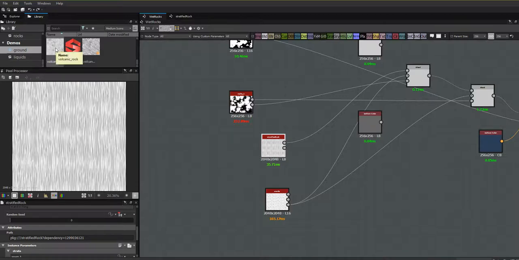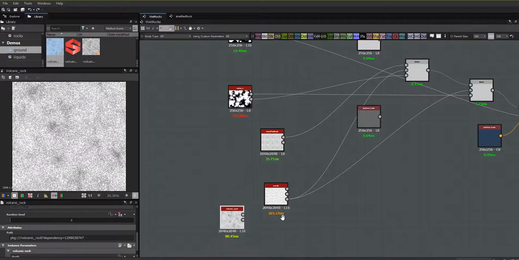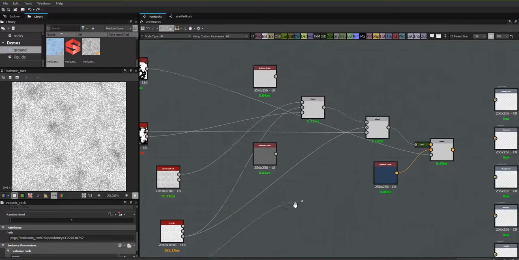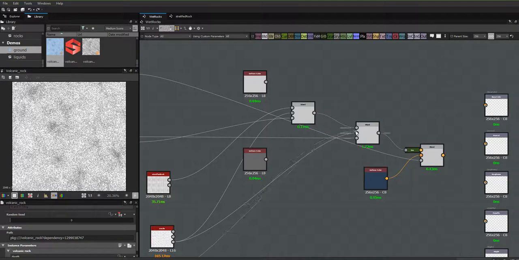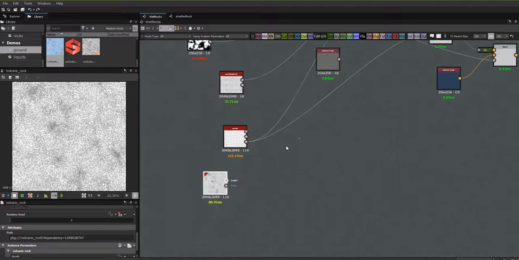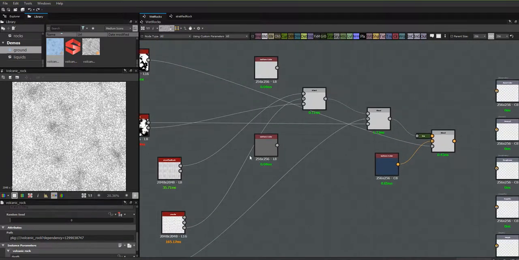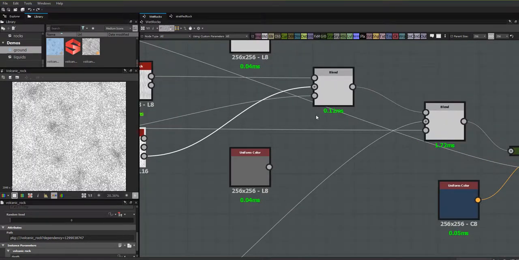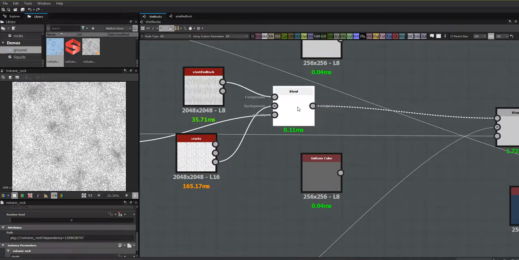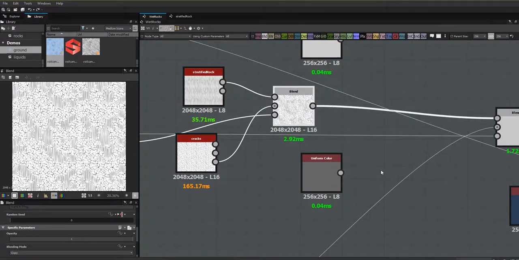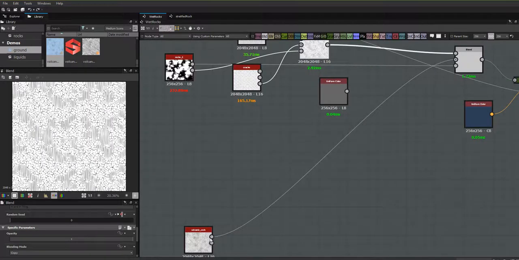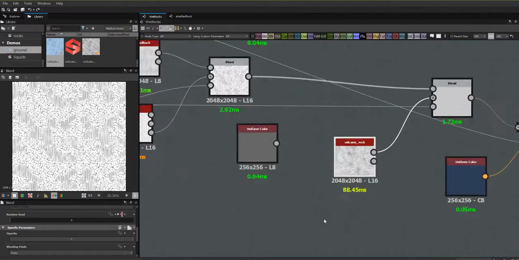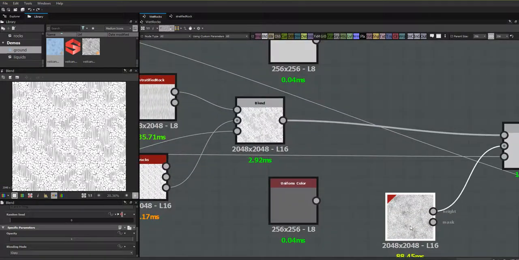Make sure I get the right one. Volcanic rock. And that ends up going, again, it's the height map that we want, and that ends up going in here. And the reason I did this is because later on, when we're going to be dealing with colors, we'll experiment, because it's never going to come out the same, so you might as well just go with what you got.